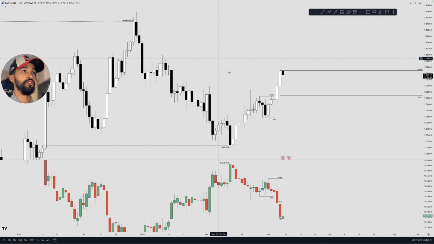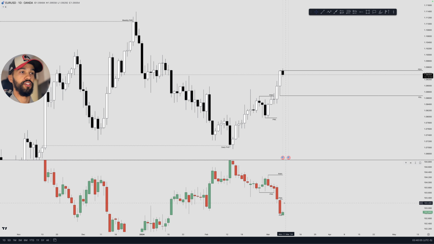As always, on the top is EU, on the bottom is DXY. What can we see on the daily? Well, we can see now we've had two massive bullish days. Yesterday closed as another massive bullish candle. And obviously the inverse on DXY, we have closed with two massive bearish candles, right? So big bearish engulfing here.